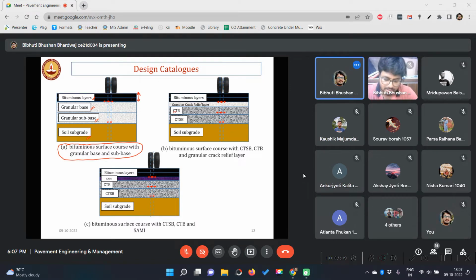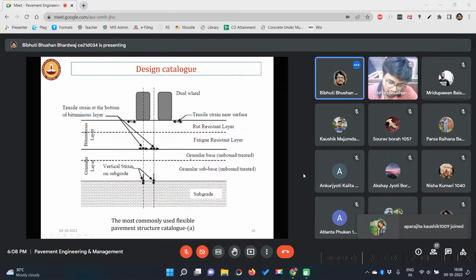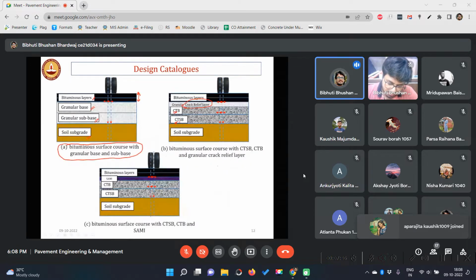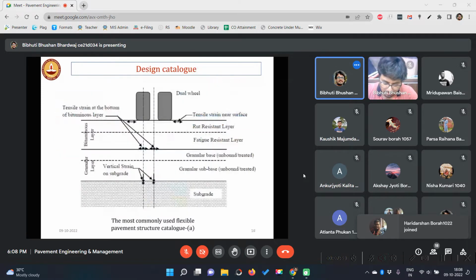So we can use cement just to reduce the thickness, cut down the cost. If you have the luxury, generally cutting down the cost, this statement cannot be made like that, because cement is also very expensive. But if you don't have that much aggregate near the locality, then you can go for this kind of option. Okay, but of course, when you use cement treated base and subbase, you need to provide some crack relief layer. Either it should be granular materials, or it should be some stress absorbing membrane. Alright, so these are the things.